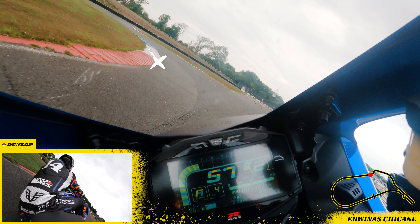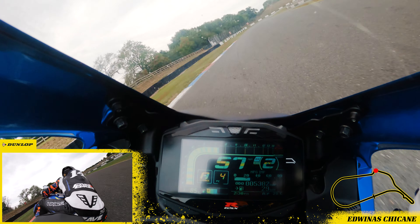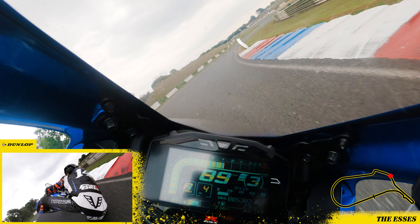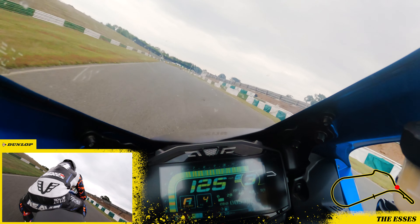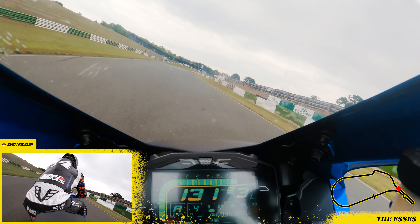Get your body over the left kerb and then over the right before shifting to third and driving down the left side of the track for an entry to the S's. Catch a late apex just after the kerbs and try and use your body as much as you can to change direction and drive hard towards the hairpin. It's a bumpy part of the track so be smooth with your braking — I'm using the Mallory signs on the right as a rough marker.